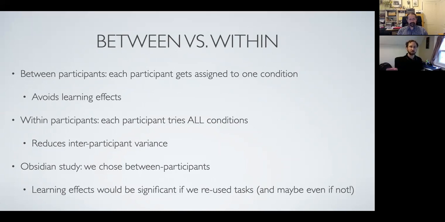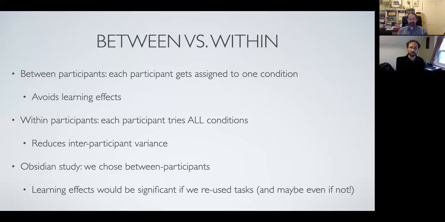And if you use the alternative approach, which is to say every participant tries all the conditions, this is useful if you're doing a study on something that doesn't have large learning effects. So imagine you wanted to study whether people can click on buttons faster with a mouse or with a trackpad. So you get a bunch of people, you give each of them a mouse, you also give each of them a trackpad, and you have them do a bunch of clicking tasks. And it stands to reason anyway that practicing with a mouse probably doesn't give you a lot of advantage with a trackpad, and vice versa.